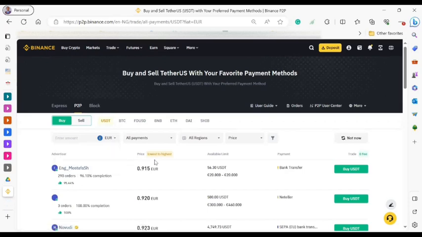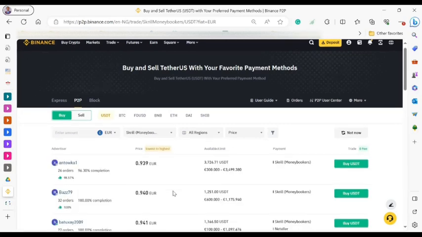So right now, I am looking for a potential vendor, and I am using Skrill. If you are using Skrill, can you see where I'm hovering my cursor? You can see All payments. In this case, we are not going to be using all payments. We are going to be using Skrill, so we select Skrill from the list. You can just type in Skrill and click on Skrill. It's going to reload for you.